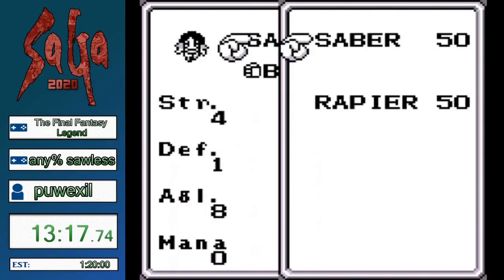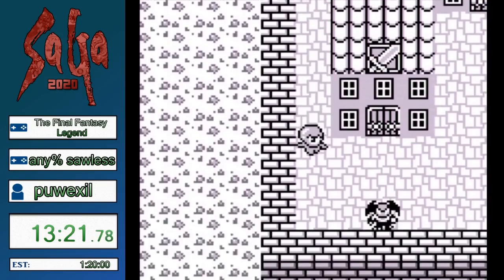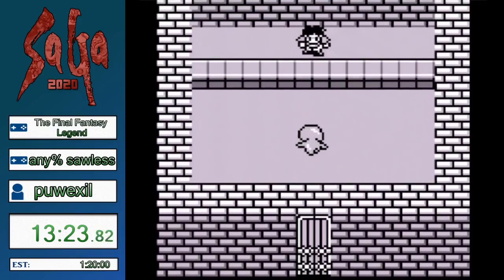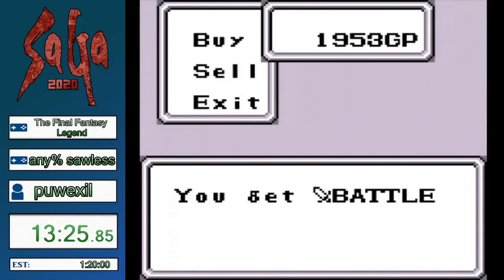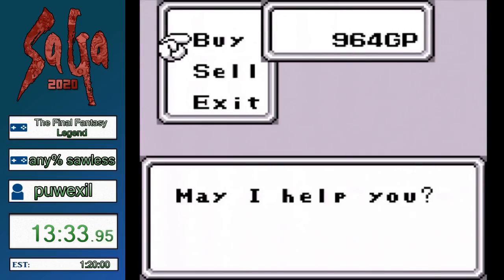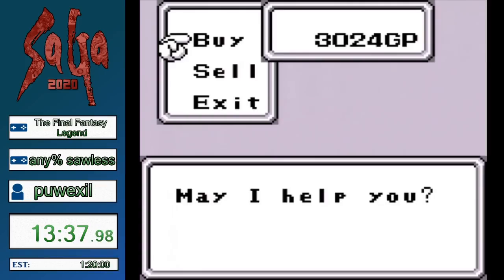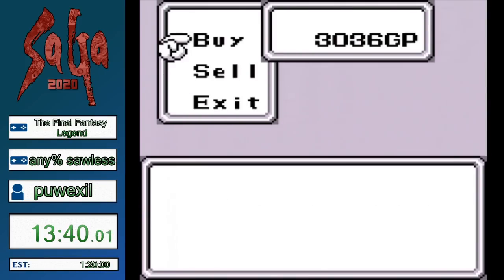Humans' main claim to fame is just being good with weapons. I believe that's the case in pretty much all 3 of the Final Fantasy Legend games. And the way they get stronger is by buying potions, which I'm not actually going to be doing in this route, but that's something I used to do: buy potions here to increase their HP.